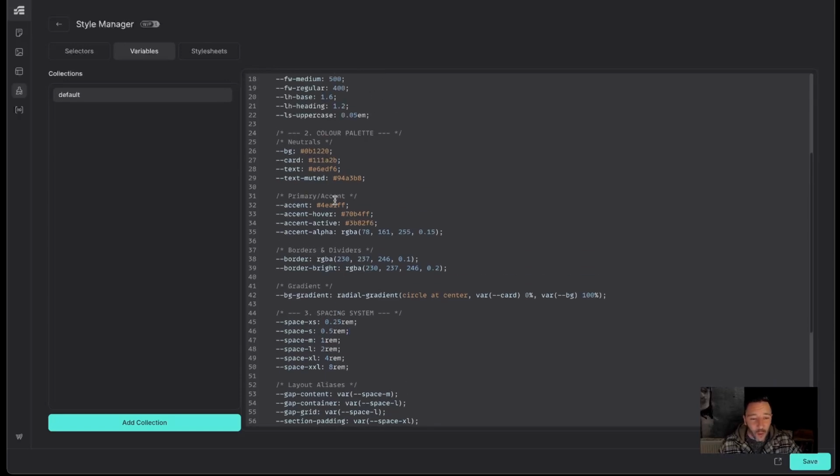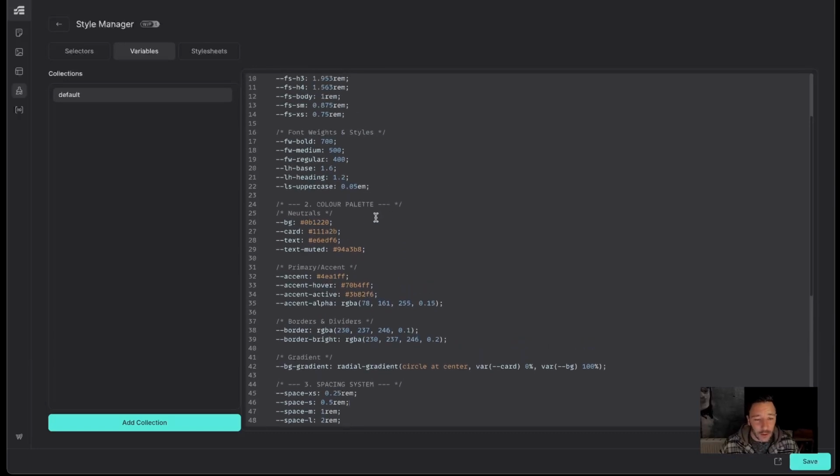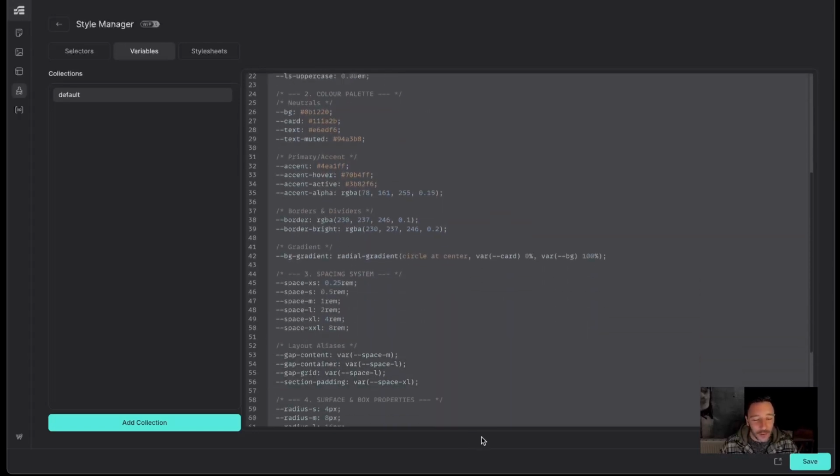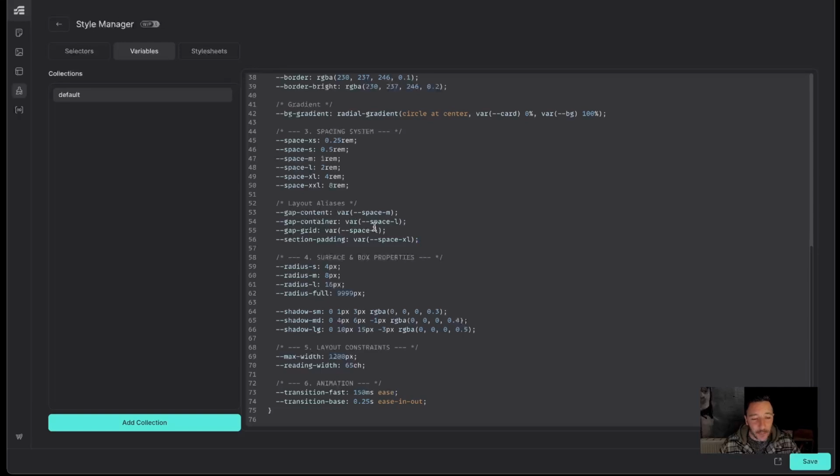I would recommend that they are organized along these lines. So here you can see that we've got neutral background color, and it has this hex value applied to it. Same with cards, same with text. Now, I don't know how this actually looks on the front end of a site, because quite honestly, I wanted to get this concept together. I had a chat with AI and I said, spit me out a nice variable list that I could put in my variables sheet. And it gave this out.